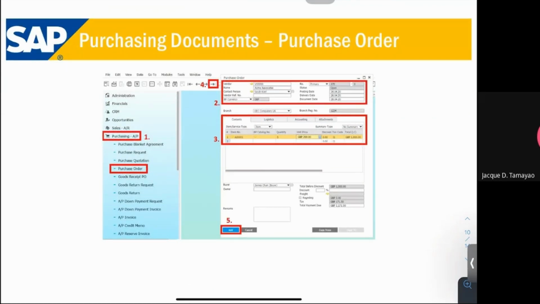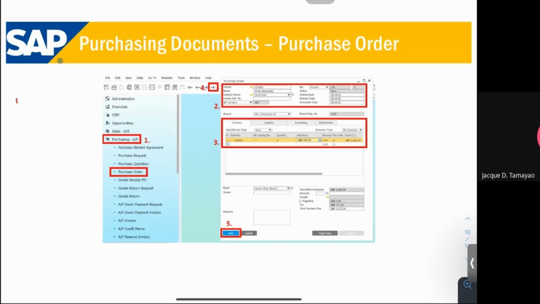Now, in creating a purchase order, first you go to the purchasing AP module, click purchase order, and then in your purchase order, what you do is create new items of purchase order. So on your header, you place the basic info here.